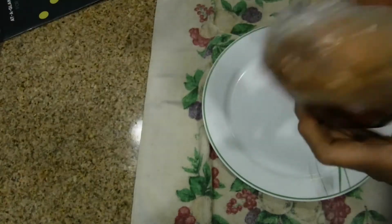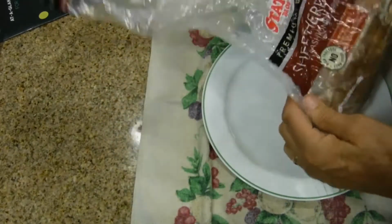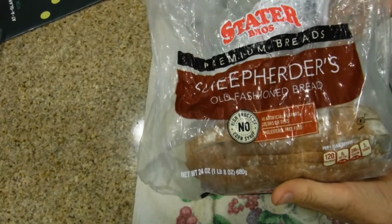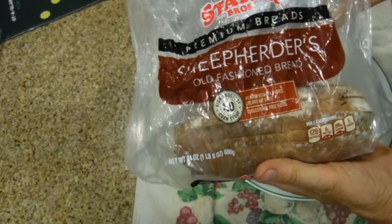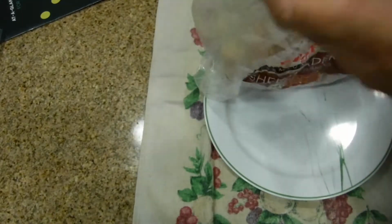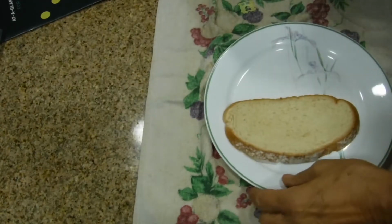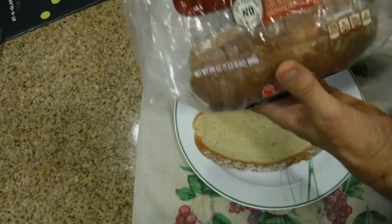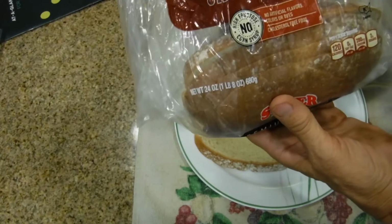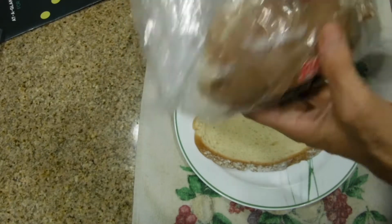So I neglected to get some hot dog buns at the market. So we're going to use Stater Brothers, our local grocery, premium shepherd's bread. A lot like sourdough bread, but she prefers shepherd's bread, old-fashioned bread. It says no artificial flavors, colors, or dyes. Cholesterol-free food.